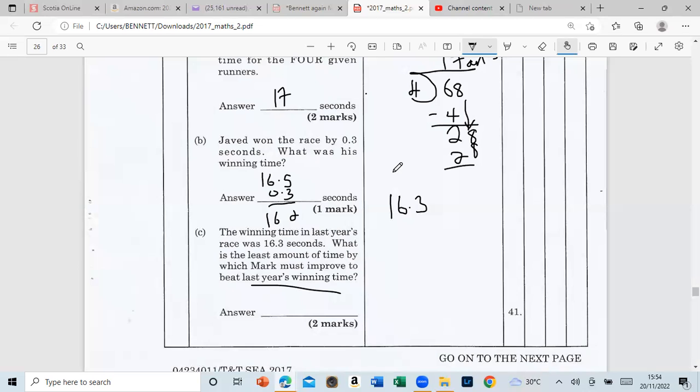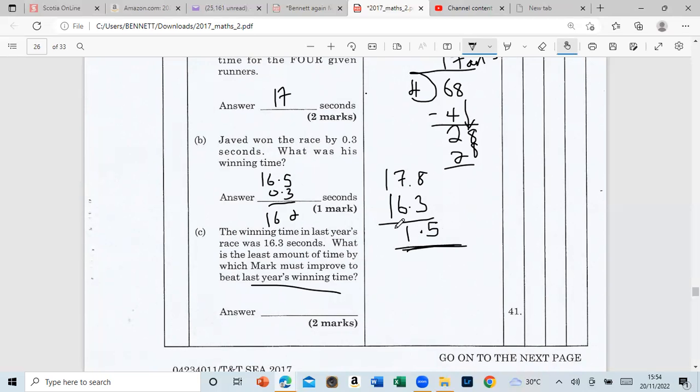So this is what I'm going to do. I'm going to subtract this from this. This will give us the exact time. So that's 1.5. Alright, so the least time he can run, he has to run lower than this. You guys agree? This is the time to even the record.